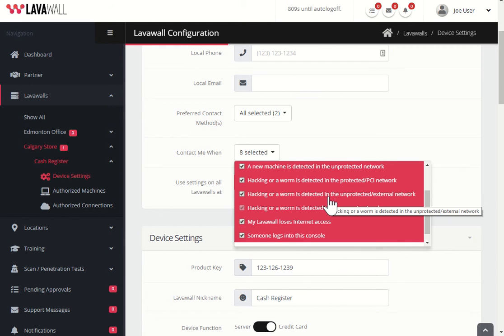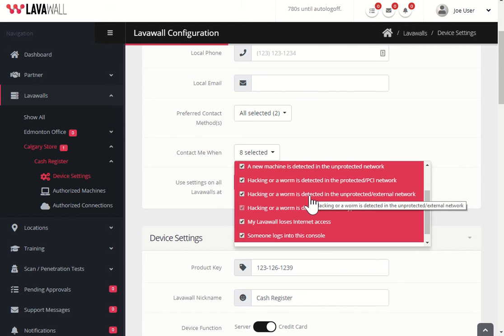We also have honeypot features on all the different networks, as well as the ability to detect any unauthorized connections. So most users like to keep this enabled for detecting any kind of threats on their protected network. And some, of course, like to have it on their external network as well. Some don't if they're in a larger setting or they have a lot of unauthorized users on the network, for example, a guest network.